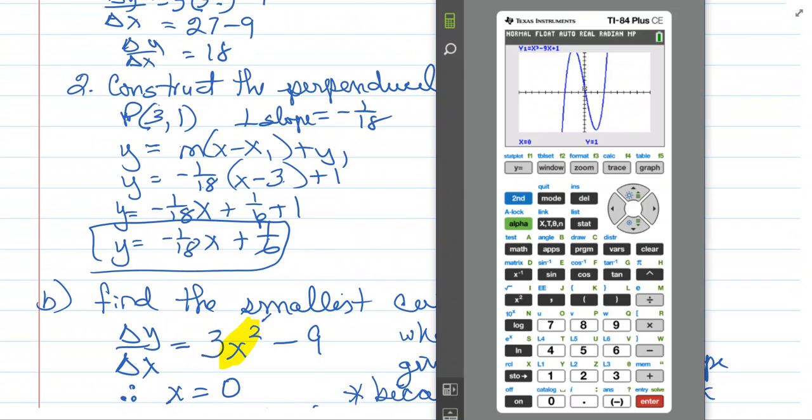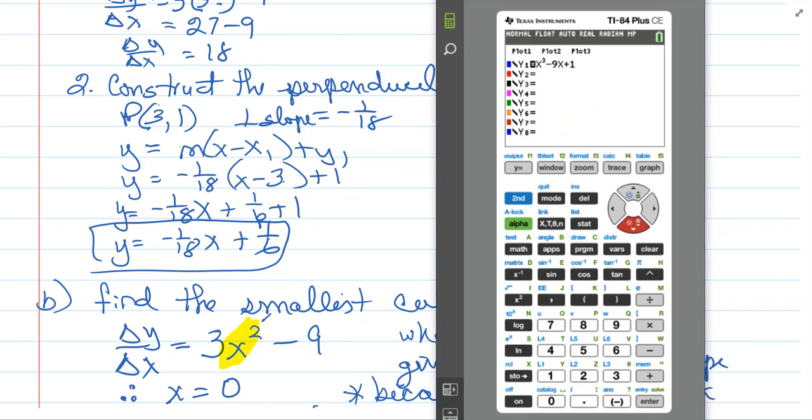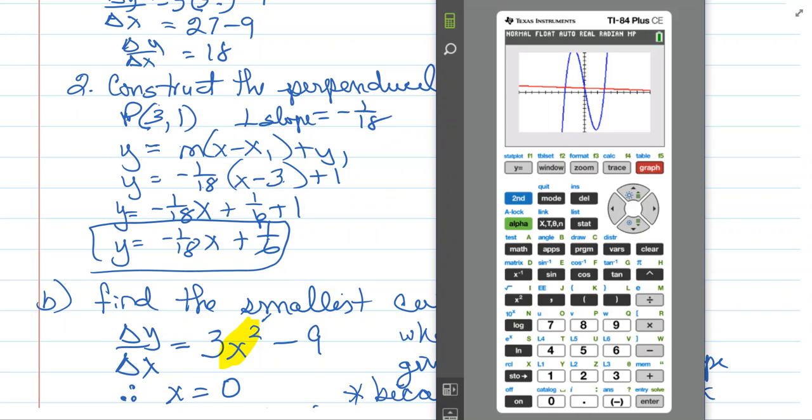my item up, and I know that I can have the perpendicular put in, I'm sorry, perpendicular. So the perpendicular was negative x divided by the 18 plus 7 over 6. And I'll graph it. And you can see that at 3, 1, we have a tangent perpendicular at that point. And you can see it there. Of course, this isn't drawn to scale, but I guarantee that's what it is.